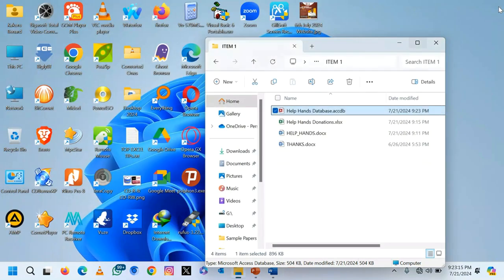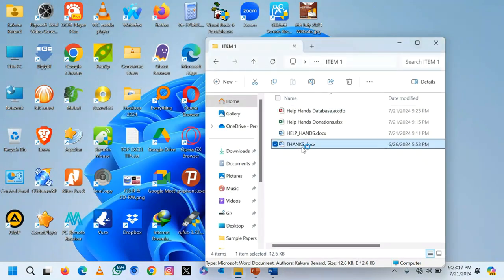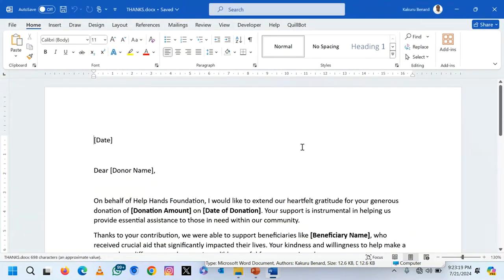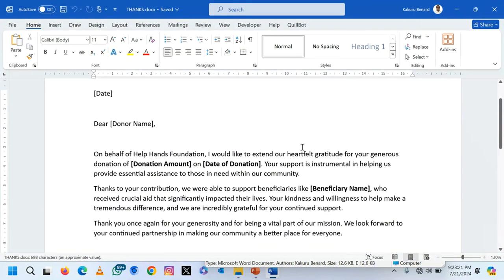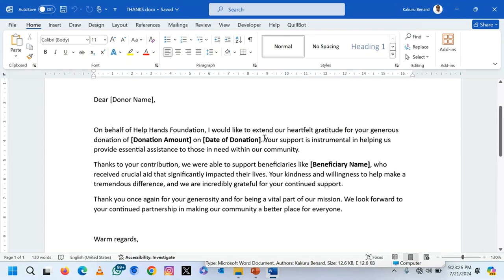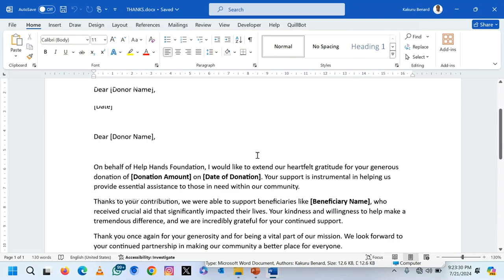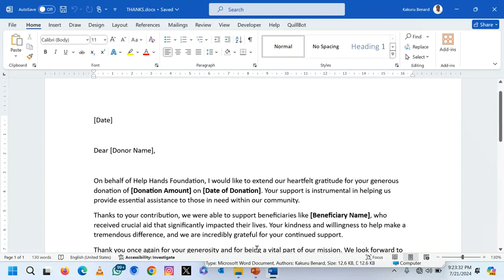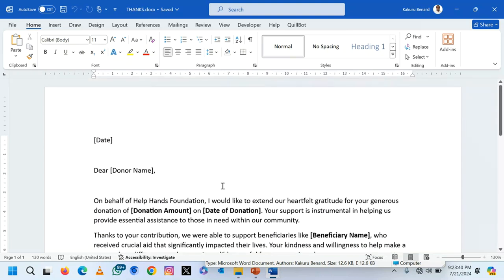We close. So lastly, remember we had a thanks letter, meaning that with this letter, we need to do mail merge. When you look at such a letter, on behalf of Help Hands, we would like to extend our heartfelt gratitude for generous donation of that amount. So meaning that having created a database, we can now use it as our contact list to do mail merge. So let's do that.